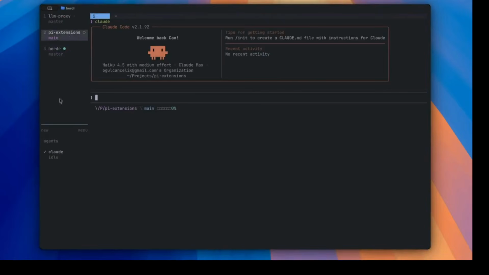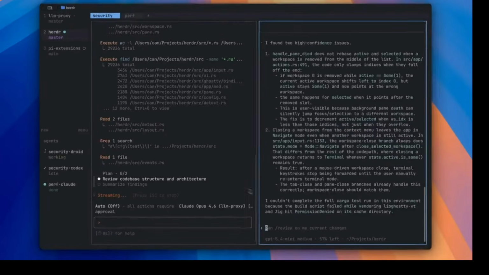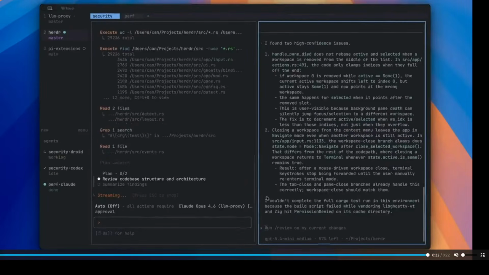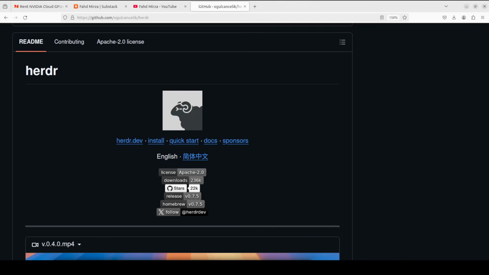The use case is parallel agent work, like fire off 3 or 4 coding agents on different tasks, walk away, and let the sidebar surface the one that actually needs a decision instead of you babysitting every terminal out there. And I think this is quite useful because you can simply detach and your agents keep running, reattach from any terminal, even over SSH from your phone.